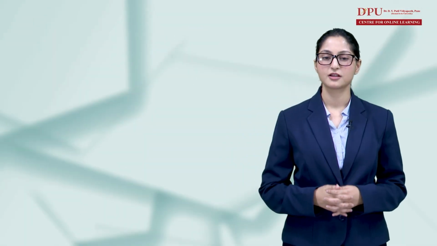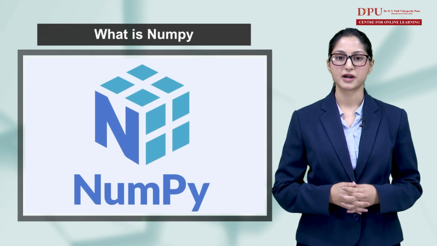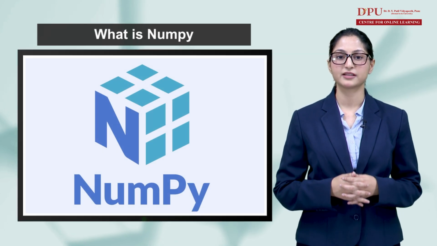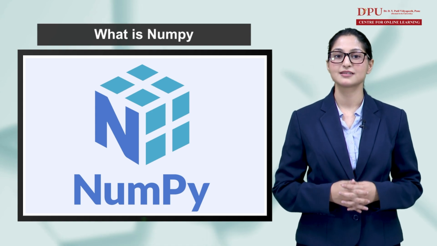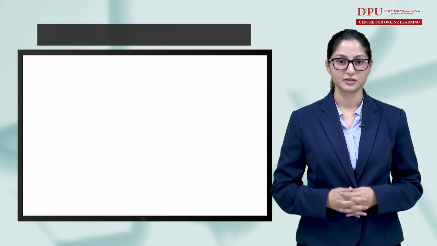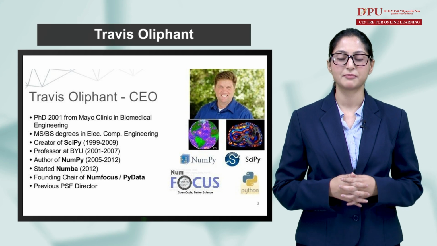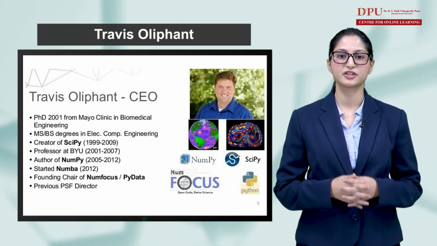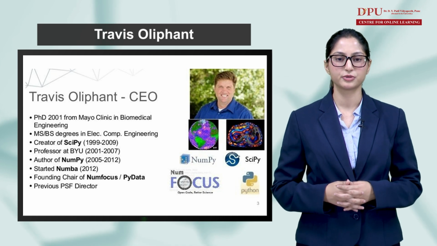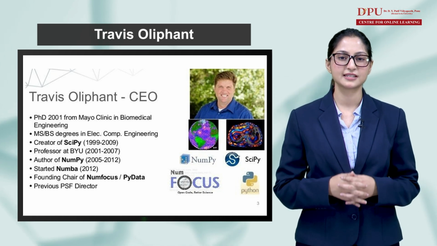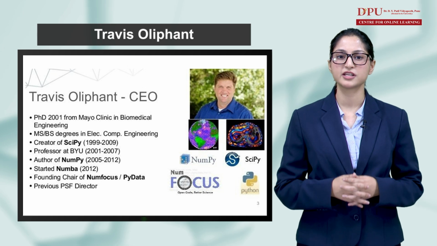Hello learners, what is NumPy? NumPy stands for Numeric Python, which is a Python package for the computation and processing of multi-dimensional and single-dimensional array elements. Travis Oliphant created the NumPy package in 2005 by injecting the features of the ancestor module Numeric into another module, Numarray. It is an extension module of Python which is mostly written in C.